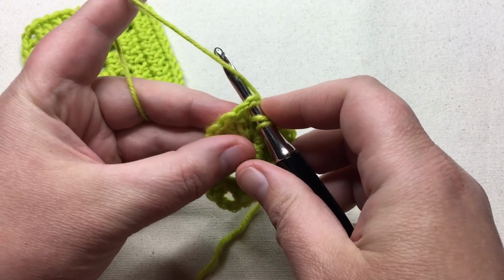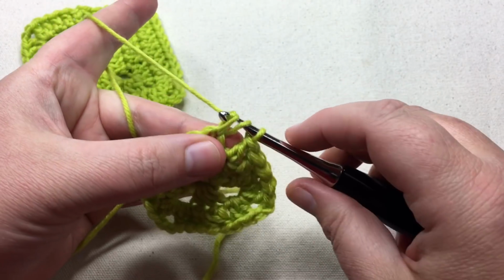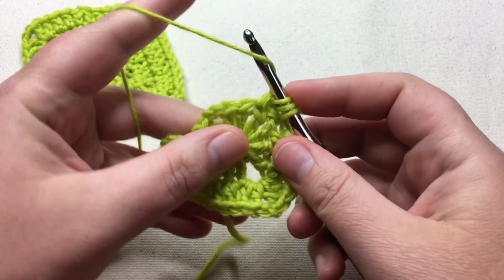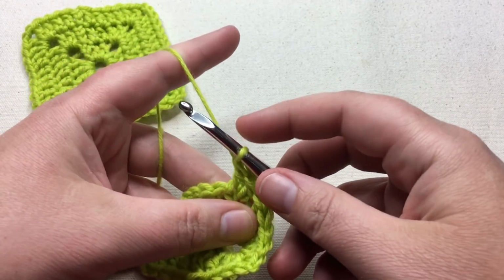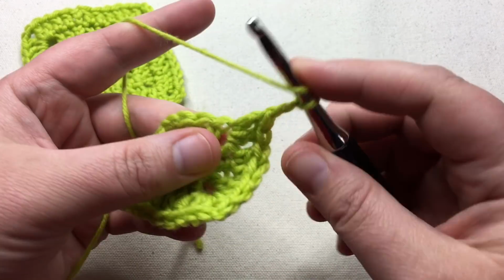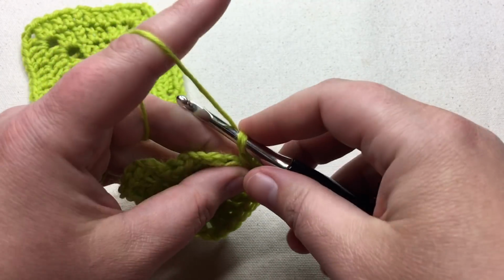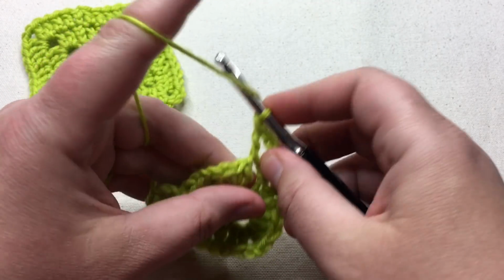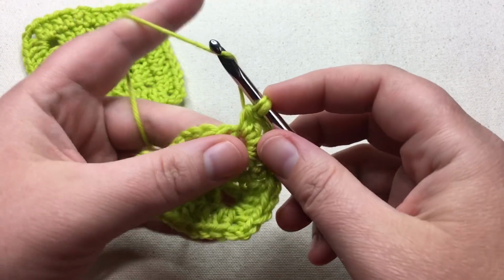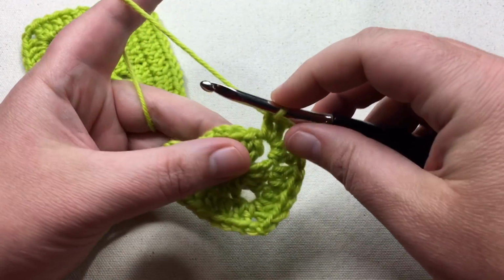Yarn over, insert into this space. This is the corner space. Pull up a loop, pull through two and two. Do it again. Pull through two and two. Chain two, one, two. And two more double crochet: yarn over, insert in the space, pull up a loop, yarn over, pull through two, yarn over, pull through two, repeat. Now that that corner is established, we've got three more.